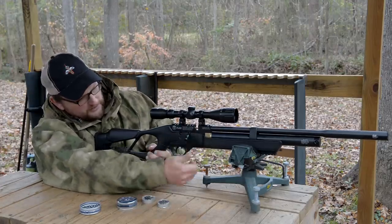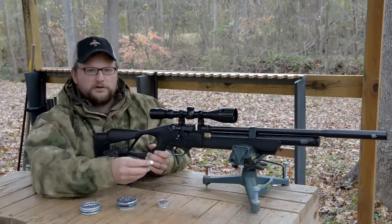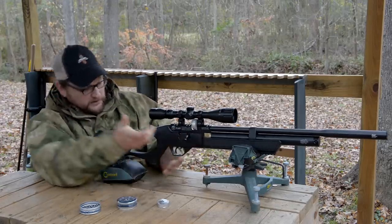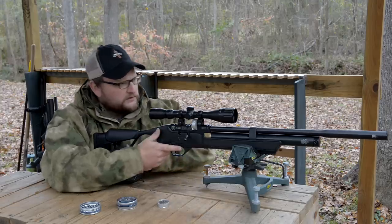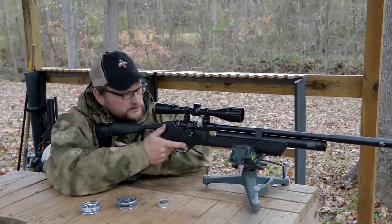So it is a bolt action, basically like a facsimile of a bolt action repeater. It uses a little rotary type magazine here. We're just going to pop that in. And that's it. Take a few shots. We've got some cameras out at 50 yards there. Just going to shoot a variety of things, and then we'll move back and shoot some things with a little bit more fleshy consistency.